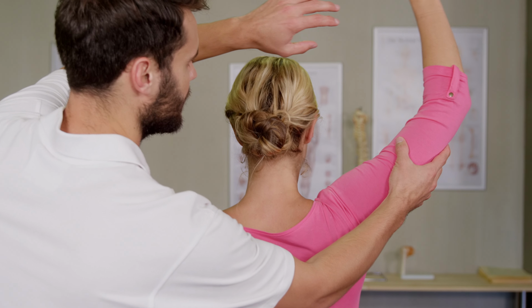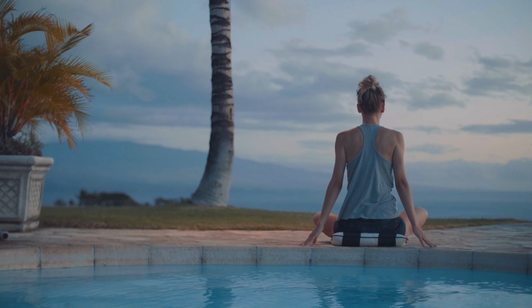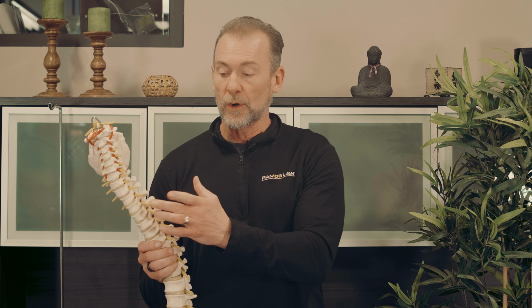So what do you do with spinal stenosis? Well, it depends on the severity. It can go anywhere from therapy, management, injections, pain medications, meditation, all these things on the lower end can help a mild case of spinal stenosis. But when it gets to a significant amount, there's literally surgeries that they do to free up space in the spinal canal or around the foramen. So that's a little bit about spinal stenosis.